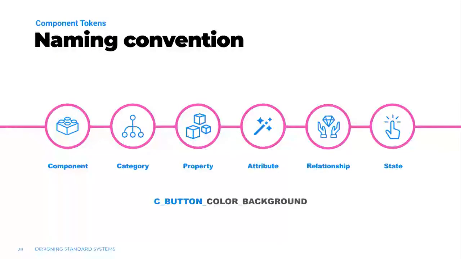Now, as for the semantics of a component token, the only thing is that we're going to denote it with a unique prefix that says we're going to be using a component-specific token, right? So if I see this in the code base, it says, hey, I'm probably going to change at some point. This is expressed by prefixing all of those naming groups with a C followed by the component name. It's pretty straightforward.